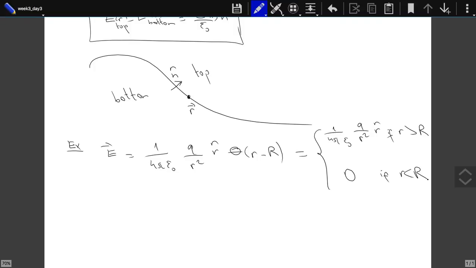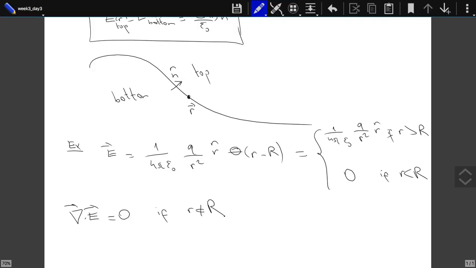To find the charge density that is creating this electric field, let's take its divergence. Well, we had already seen that basically this is the electric field of a point charge. So in this region, r larger than capital R, which doesn't contain the position of my point charge, the divergence of this one is 0. The divergence of this one is also 0. So the divergence of the electric field is equal to 0 if r is not equal to capital R. Because if r is less than capital R, I know that the electric field is 0 anyway. But if it is 0, then its divergence is also 0.